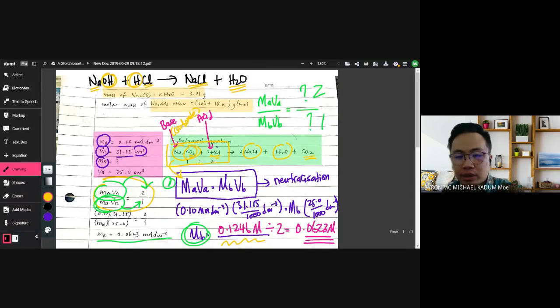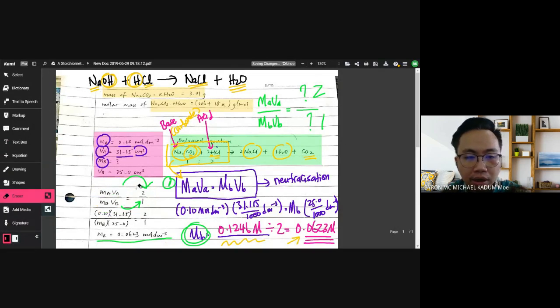So, kita mau cari untuk 1:1. Jadi kita kena divide lah ini 2. Kita kena bahagi 2 yang ini, dapatlah dia punya molarity untuk 1. 1 untuk itu nisbah 1:1 punya nilai kita mau cari. That's why I said, mungkin yang ini lebih mudah untuk kamu faham lah kalau kamu guna yang konsep yang ini.